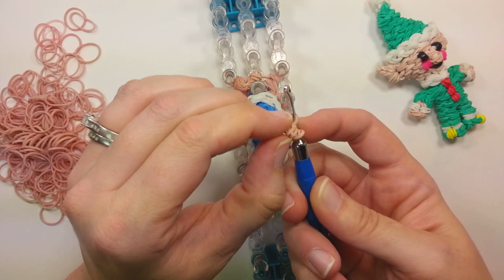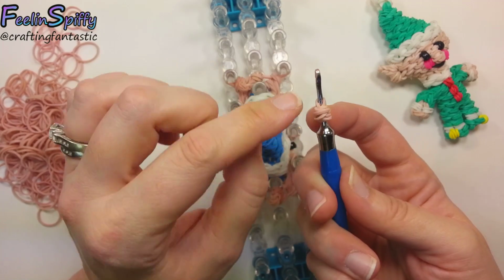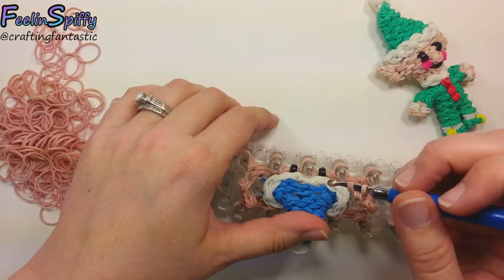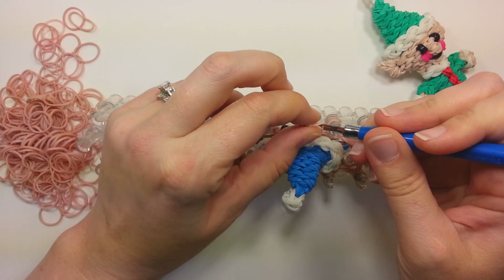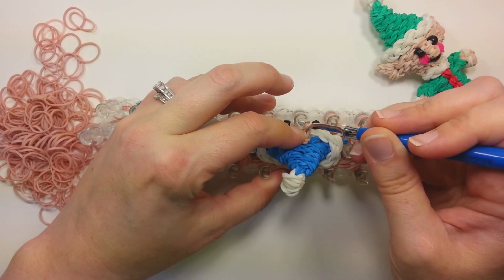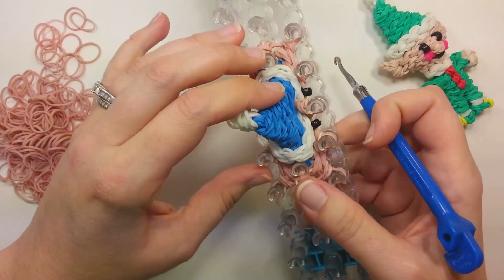Back on the hook. And you'll be able to position this and turn it once you get it on or get your guy off the loom to how you want it to look. But you'll take this and these bands right here in the front between the eyes, lift those up, slide down your nose, and then put the bands back onto the pin. Like that.